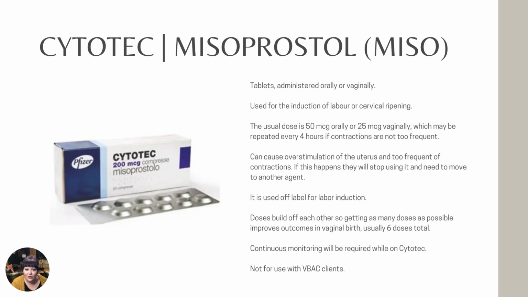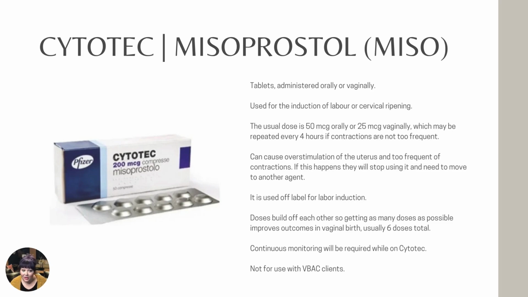Really, the way that they used to use Cytotec in the 70s, 80s was pretty dangerous, and they had a lot of bad outcomes because they didn't know as much as we know now. And so now, in this day and age, Cytotec is used very differently. They use very small doses, and they do continuous monitoring with it, so they know if your uterus is getting overstimulated and then they stop, or they have better healthy parameters in place. For instance, they're not going to use it for a VBAC client because Cytotec helps thin the cervix. It also can thin that uterine scar, which is going to result in more uterine ruptures. So, not a good idea for a VBAC person.